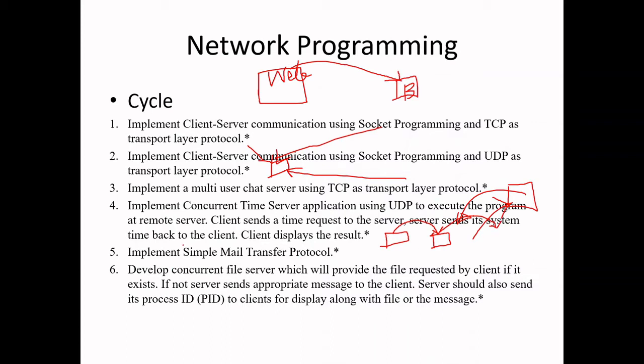And finally, a concurrent file server. File server means you will have a machine with a file server program running, and it will have several files. Say in an organization, you want to have all your files securely stored on a single server, to ensure that it does not crash, or that it is secure from access by unauthorized people and so on. So you have a file server. It has a server program running, and it has all the files in it, and you can log in using your credentials, request a file and get it. Such a mechanism.